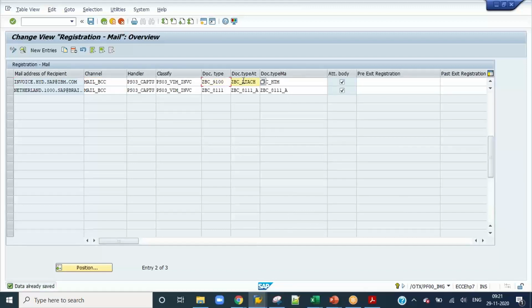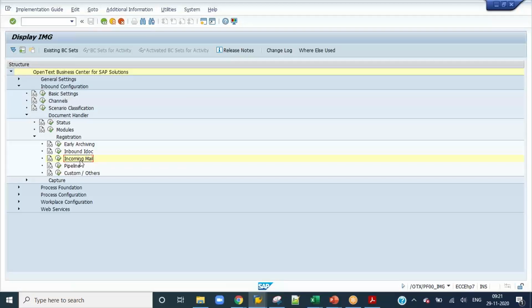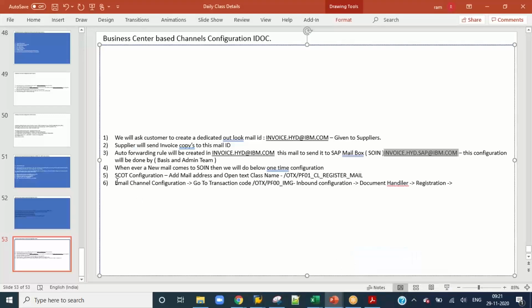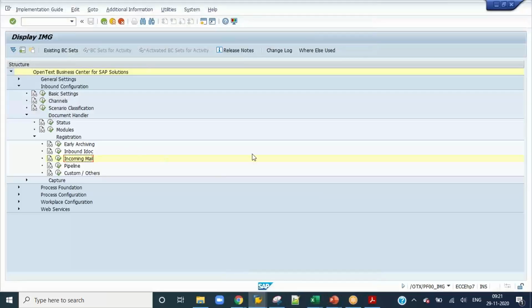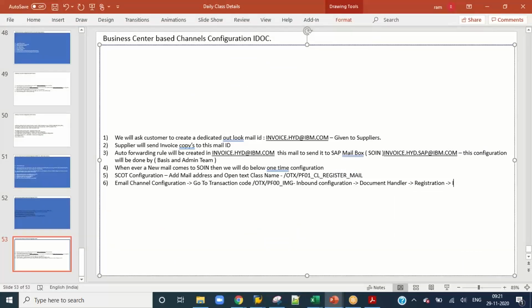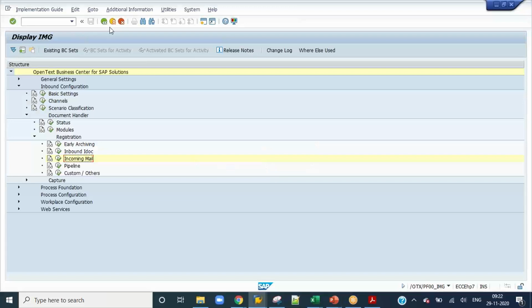You understand, Hari, what is the purpose of these things? Yes. So now we have done email channel configuration here. Click on save. We have already done saving. That's it. About handle registration, incoming mail. So this is the mail channel. Like we can see in one of my companies where I'm implementing that solution. Quickly I can take you through there, and I'll stop sharing meanwhile to connect that VPN and all.